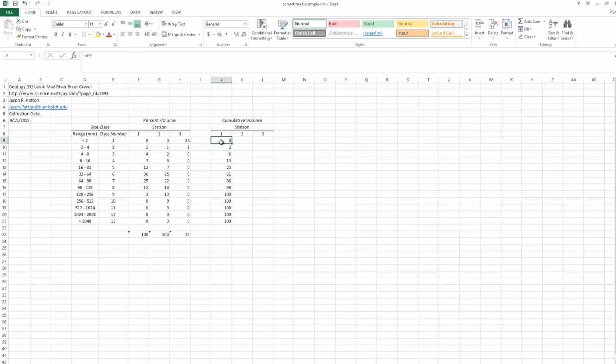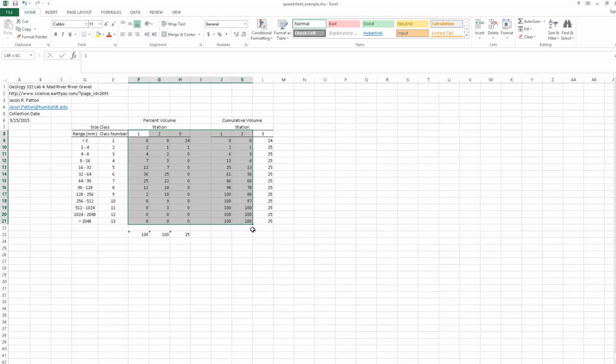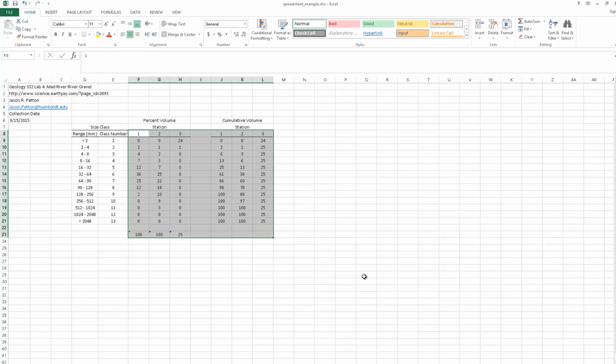And then what I can do is I can drag these formulas over. So now I have the cumulative volume formulas for all of these cells. Oh, and I just realized I'd like to add another bottom border here so I know the difference between my data and my column headings. And I also want to make these center justified. They're easy to read. And there we go.